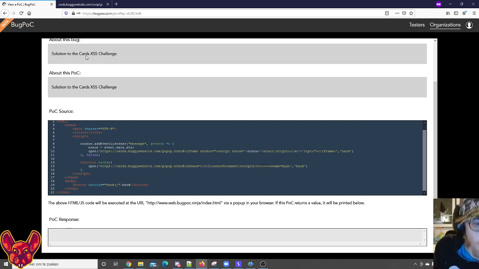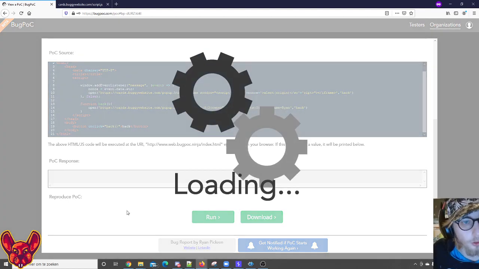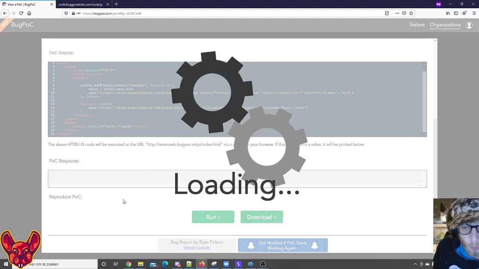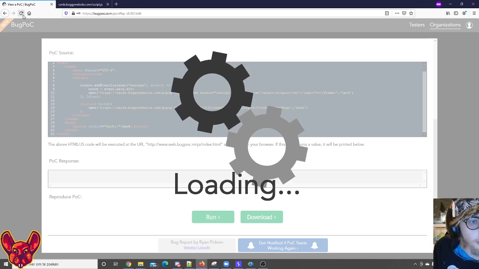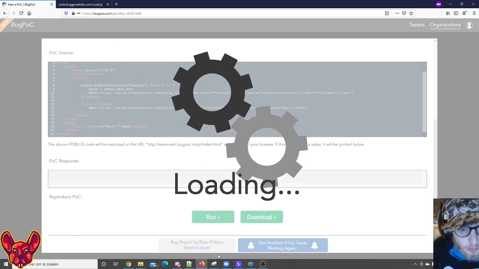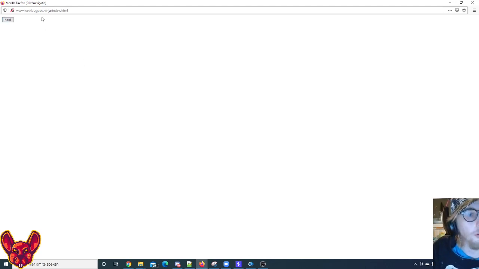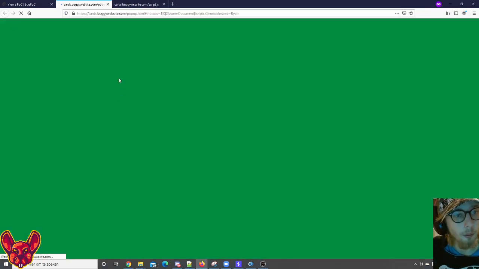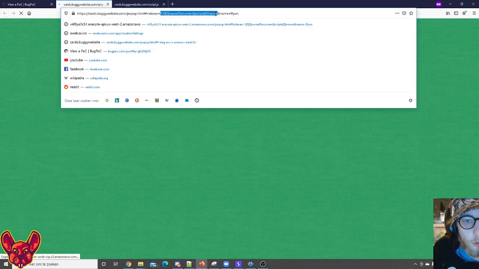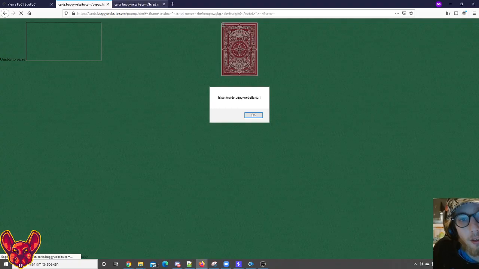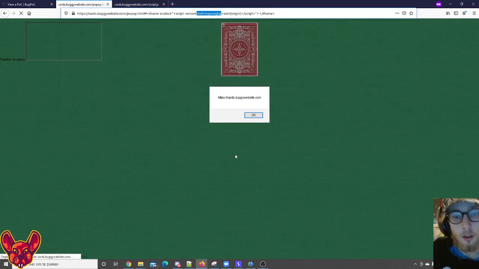Now, when I do that, I have to enter that data into a variable, and then I can input it into my JavaScript. How that looks in practice is I can run it for you guys thanks to bugpog.com, which is a really cool functionality. I still have the browser open, I think. So what this will do is it will display a button with a hack functionality in there. And when I click that, as you guys can see, it's grabbing the nonce for me now. And then when it has that, it's pasting it into the JavaScript file. So that's basically it. That's how we were able to bypass the nonce.